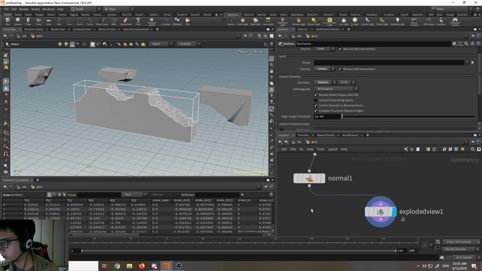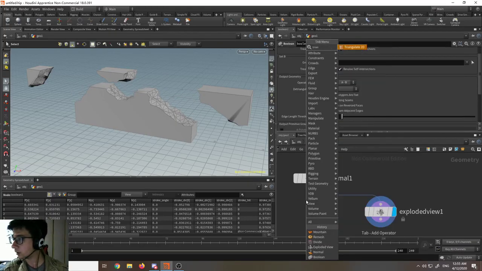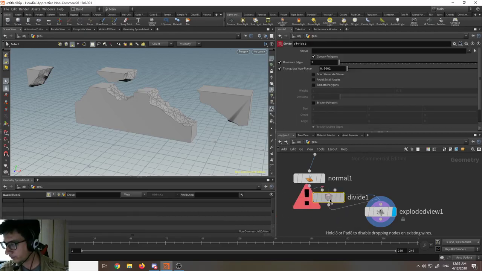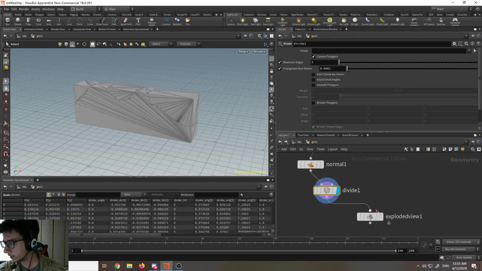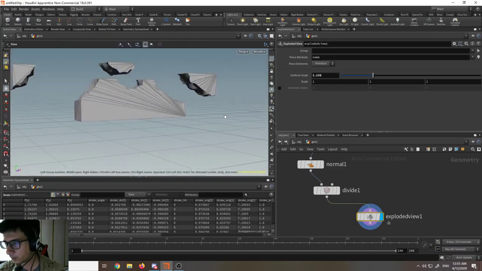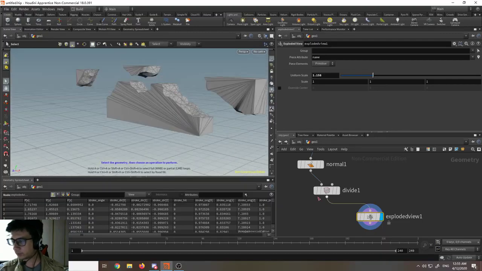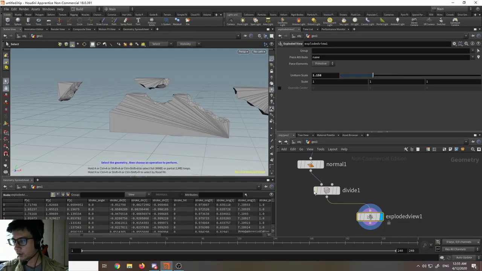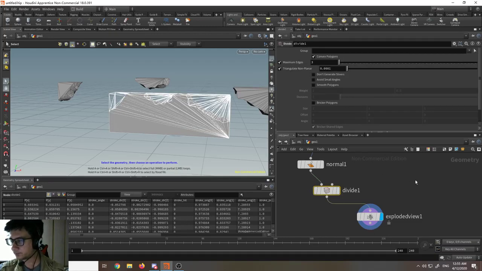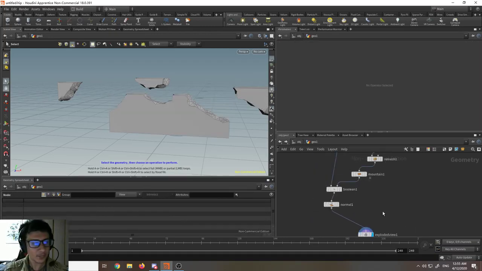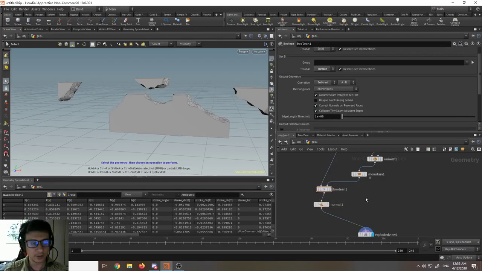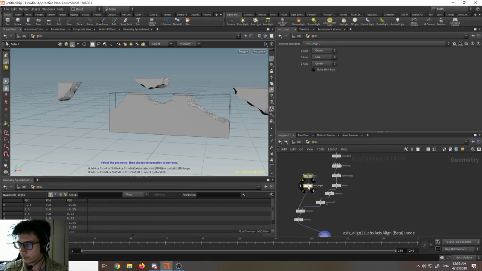You can triangulate your mesh, you can put divide maybe here, and you can have your mesh like this, have cleaner geometry. Not very pleasant to look at, but you know, you don't have n-gons. We're not gonna touch this for now. Little by little, we have time. We will keep refining this method for a while.